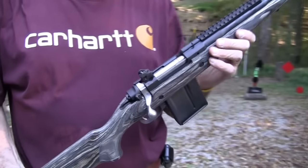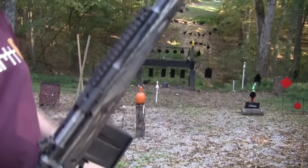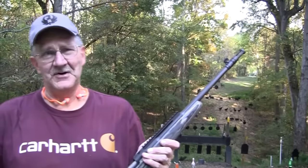Well, I'll tell you what it is. You probably already know. It's the Ruger Gunsite Scout Rifle. And I thought I'd start out by taking a few shots at 230 yards. We've got a 15-inch plate hanging over there. And boy, does it look small through these sights.